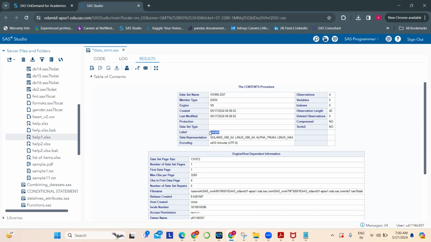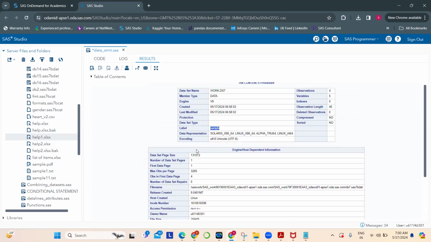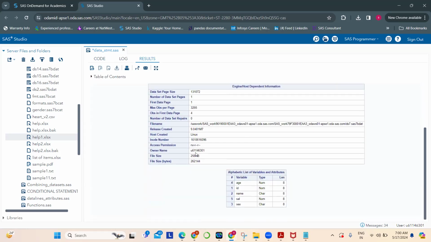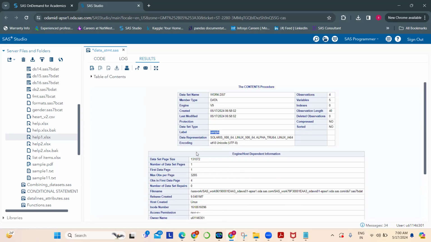Proc contents is mandatory to know what label it is. Yeah, we have discussed this in the first sessions. Proc contents we use to know the contents of a particular data set.